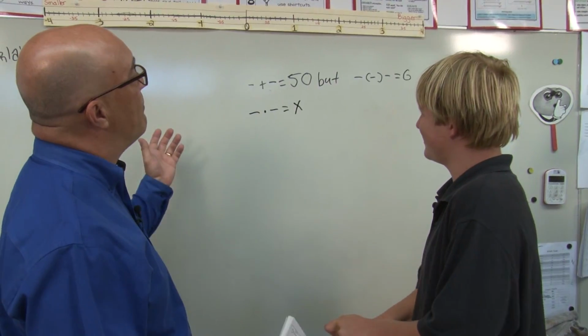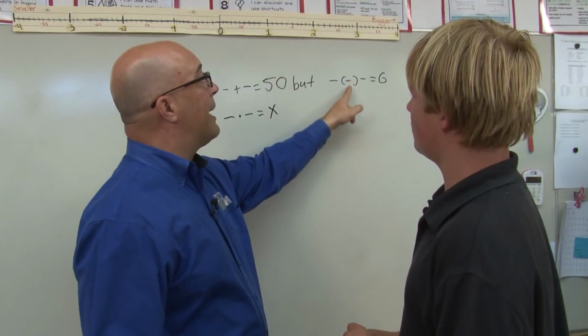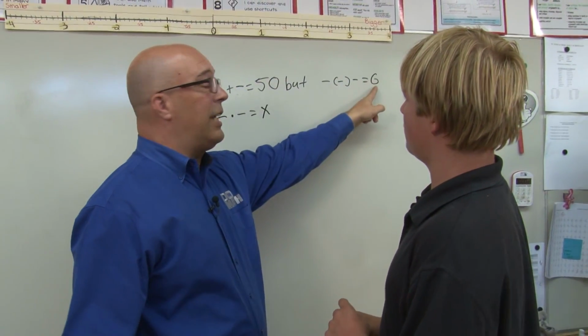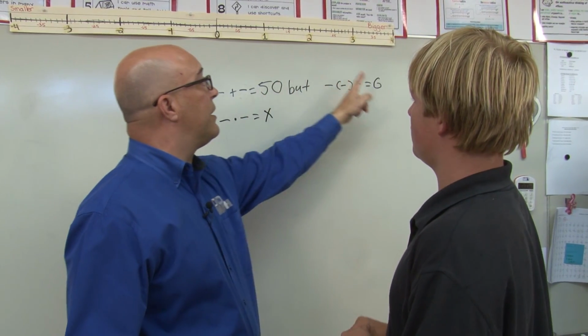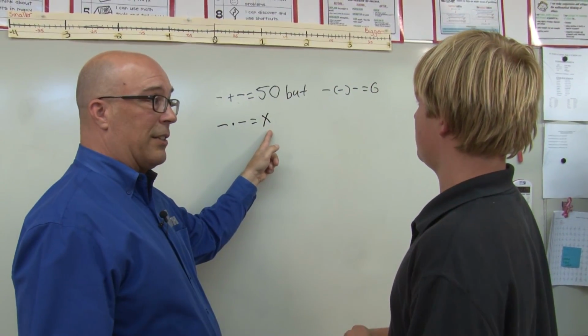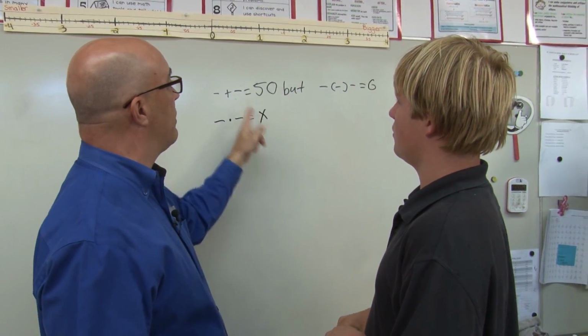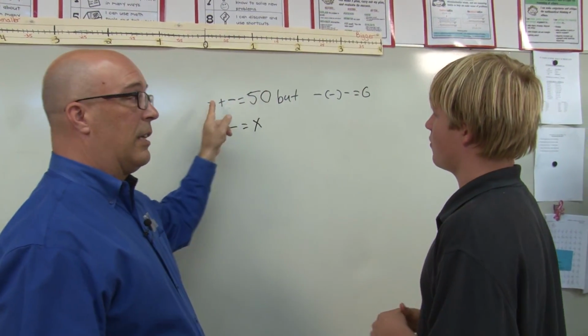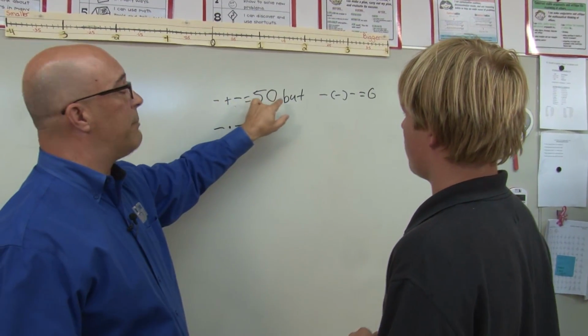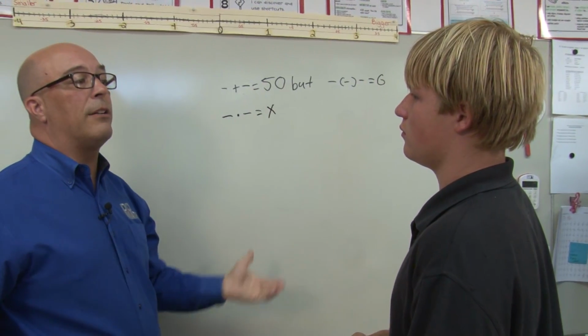All right. So we have some number plus some number is going to equal 50. The same number minus the number over here is going to equal 6. So the sum is 50, the difference is 6, and we want to know what the product is. Okay. So we can't do this until we figure out this. So two numbers are going to add up to make 50. So what two numbers come to mind first of all?